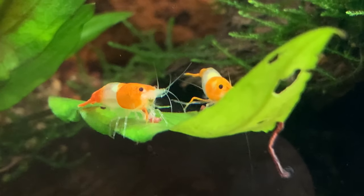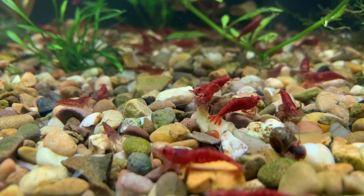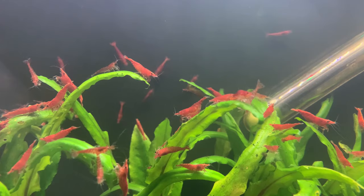I don't just feed my shrimp dry food — pellets and wafers. I also feed a fair amount of frozen bloodworm, which I buy in cubes, though you can also get it in slabs. Frozen bloodworm and frozen brine shrimp are both particular favourites of my shrimp, and they're both high in protein. Protein is really important for female shrimp, who need plenty of it to develop a good, strong, healthy clutch of eggs. When we're really trying to ramp up a colony, we might feed bloodworm every other day or even every single day — if you've got three or four hundred shrimp and drop in a couple of cubes of frozen bloodworm, within a couple of hours they've eaten the entire lot.